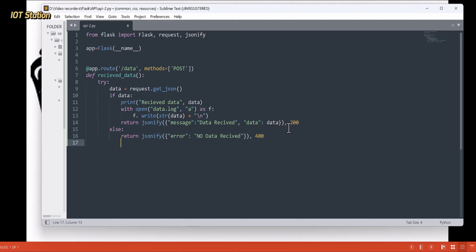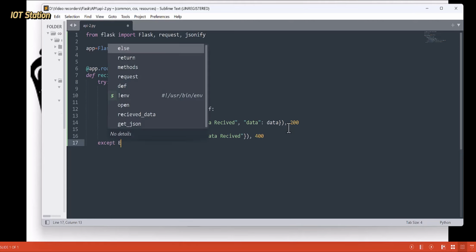Perfect. Then we can also define one exception for when it's facing some internal error and so on, so it can give me some error to know what the problem is.